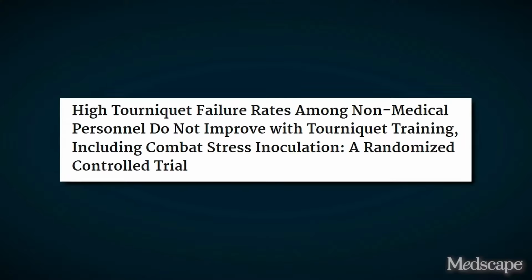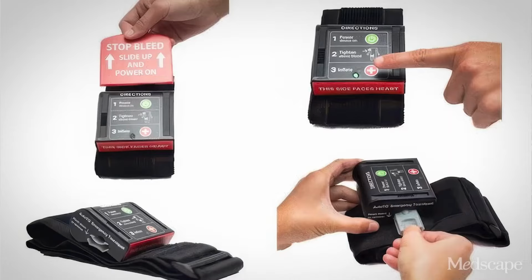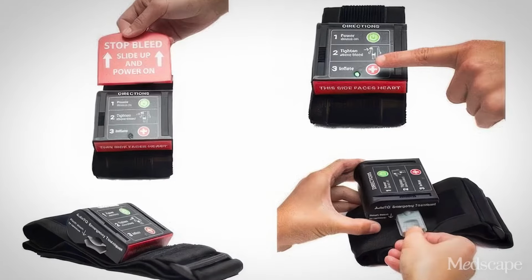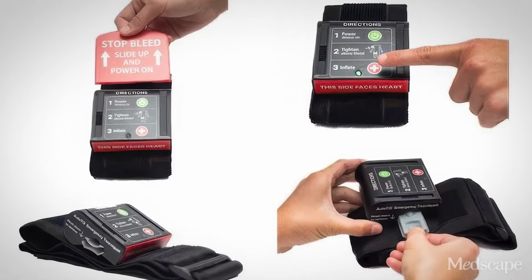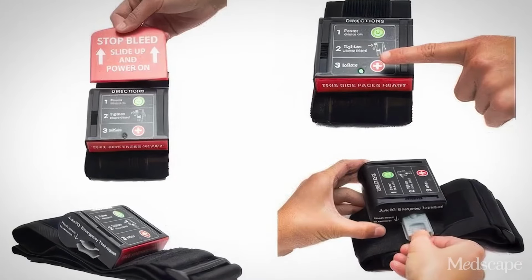Currently, tourniquets on the market have failure rates as high as 84%. And this became very real to me back in 2018 when I became aware of mass casualty incidents when I was a student. And so I became interested in how we can reimagine the conventional tourniquet and make it something that's very user-friendly, much like an AED. And so my team and I developed AutoTQ, which is an automated tourniquet. You press one button to wake it up and one button to inflate it. It guides you through the process of placing it above the site of bleeding on a limb, which is a leading cause of tourniquet failure, and being able to effectively administer treatment to a patient that may bleed out.